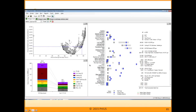This is a screenshot of what the actual BEopt output screen looks like for the case of Chicago, and it's always comparing a benchmark to the upgraded case, and this happens to be the Wright 4743 optimal 24. This happens to be one of the points that got picked as where we wanted to set the criteria for Chicago. The dark red here is the space heating, and the pink on the top is the hot water. So we're crushing the annual heat demand pretty good there. And this big jump here is the 2 kilowatt PV going in. So we picked a point that was beyond the start of the PV.